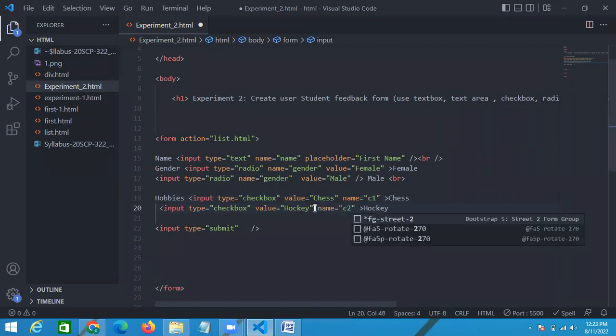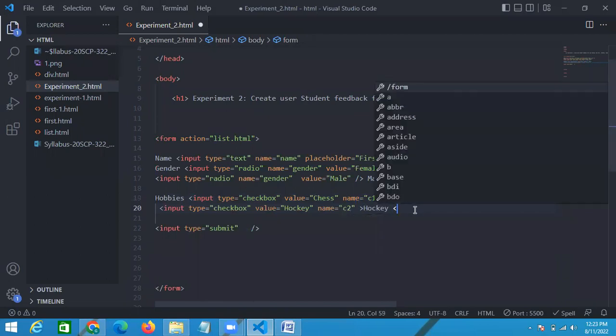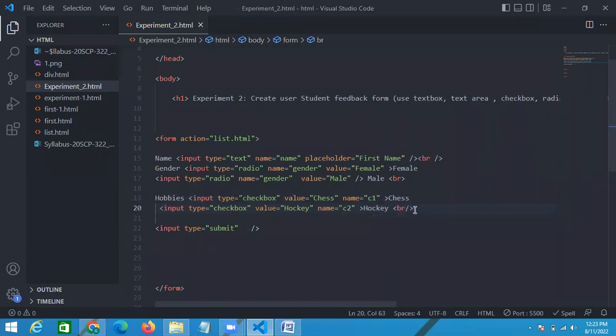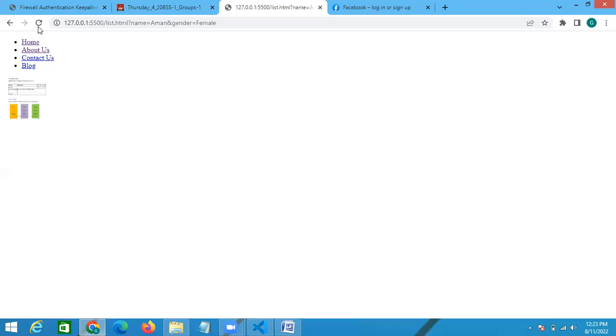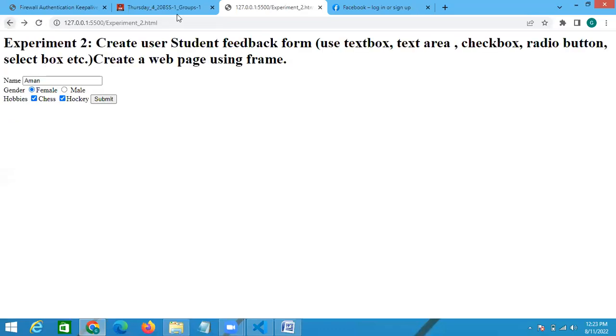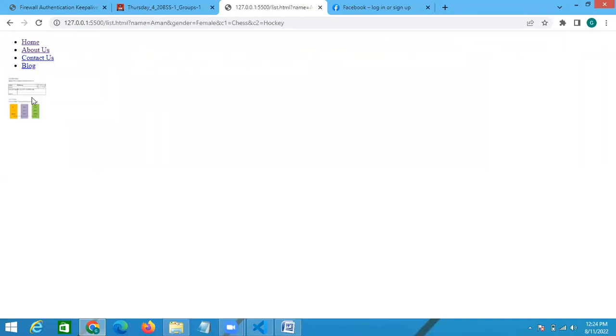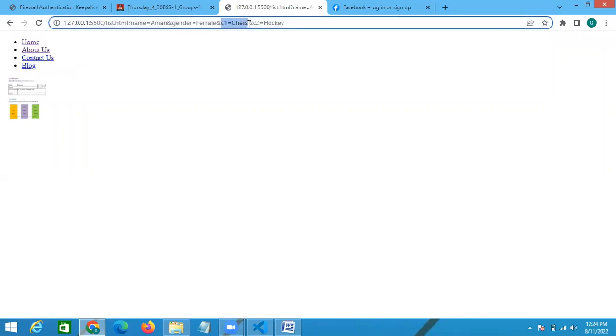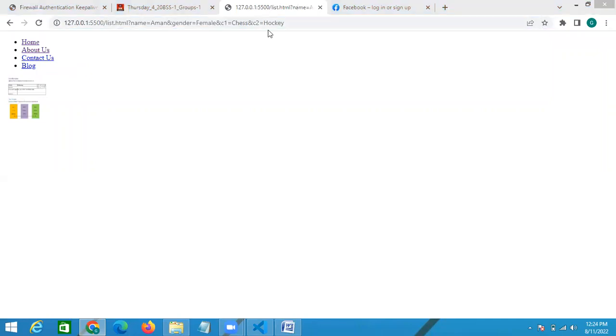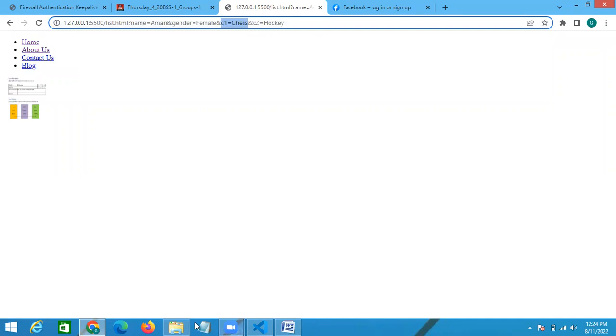C1, C2, etc. Now C1 is going to be selected by this value and C2 has a hotkey value.